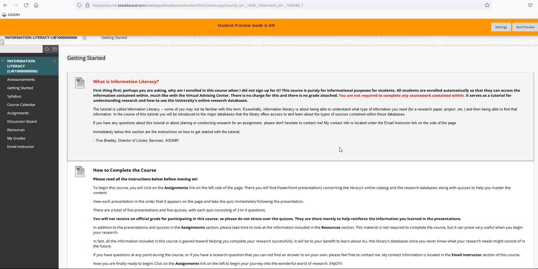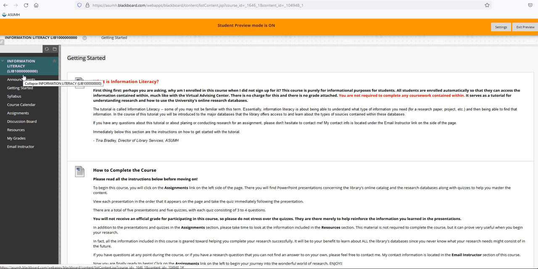Of course, every different class is going to have different content inside of Blackboard. However, we do use a basic template for every class that we teach through ASU Mountain Home. And so your navigation, that's this bar over on the left-hand side of your screen where it has your course name and then it says announcements, syllabus, assignments, all of that. That's your navigation bar. If you're using a mobile device, that will look a little different, but all of the same tools are still there. You may have to just click on something to add a drop-down menu if you're on a telephone or a tablet as opposed to a desktop or laptop computer.